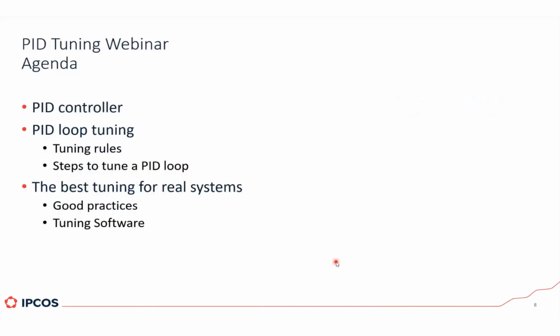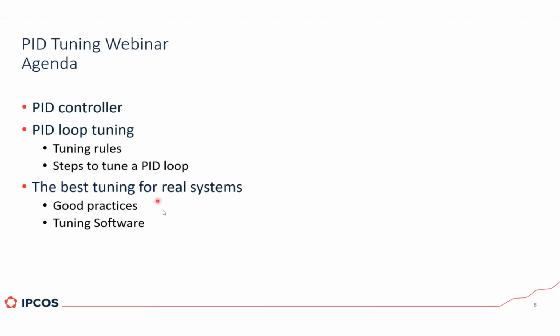Thank you, Javi, for the nice introduction. Thank you all for attending this webinar today. So I'm going to present, as the title says, some tips and tricks for PID tuning, right? I'll start with some background on the PID controller, mainly the feedback action. Then I'll give you an overview to introduce some steps to tune a PID loop. Right, we are going to see some tuning rules. I'll show a comparison between the different rules we normally find when we are trying to tune a loop.